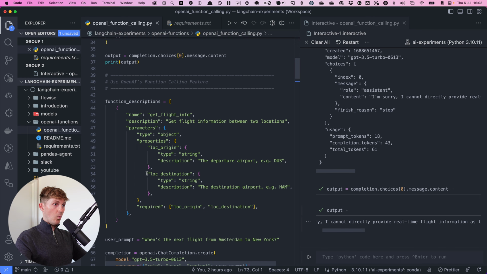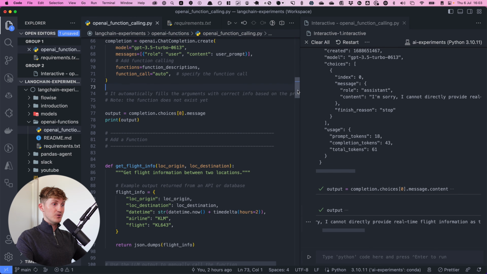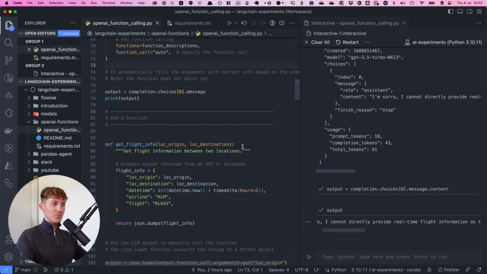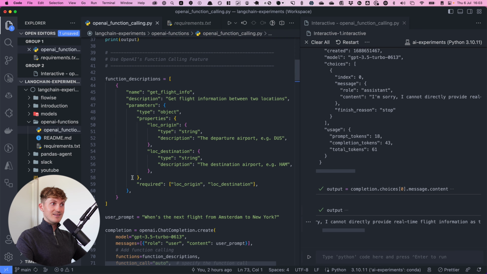So now look at what is actually going on over here. It's a description of a function that doesn't exist yet. And I think that is a really important concept to understand. This does not look at your Python code. This does not look at whatever libraries you've loaded. This is just plain text, an object, basically, that we will send to the API to provide it with context. Later, I will show you, we are going to actually create the function, but it's good to understand that it doesn't have to be created when you interact with the API.